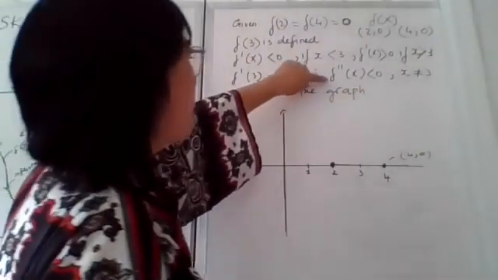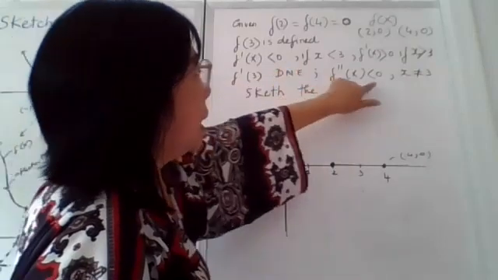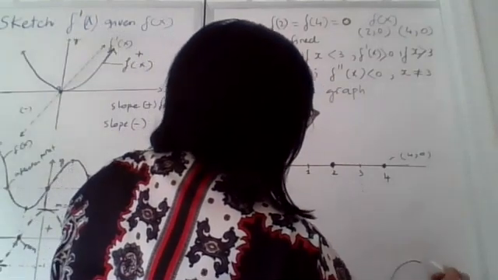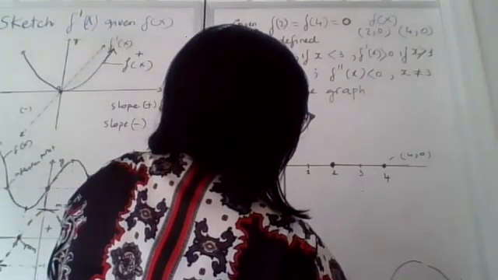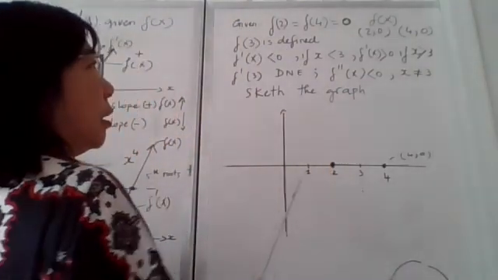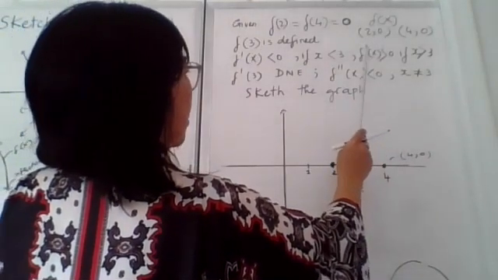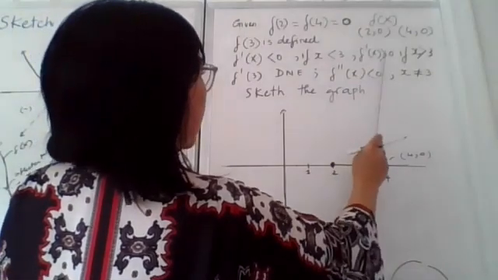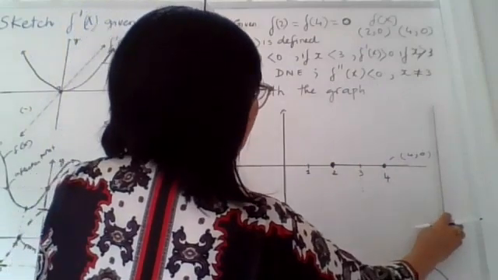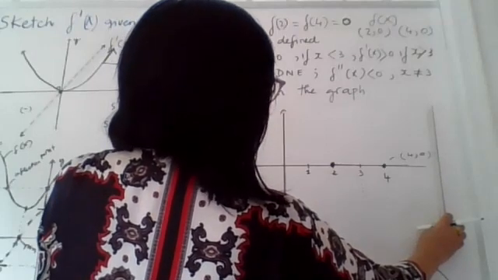Okay. Now we pay attention to the second derivative, f double prime of x. I just told you if it's negative, we have a concave down. So concave down means this shape or this shape, right? Because of this right here. And they say that f prime of x has a positive slope if x is bigger than 3. So from this 3 forward this way, our function will be increasing, right? Our function is increasing.